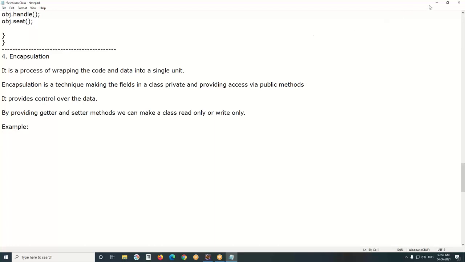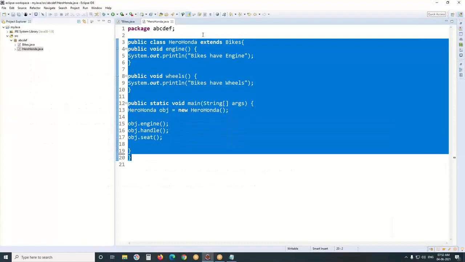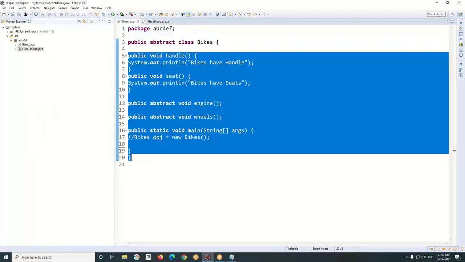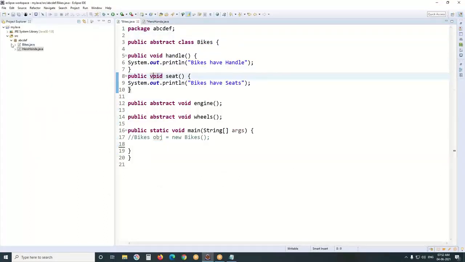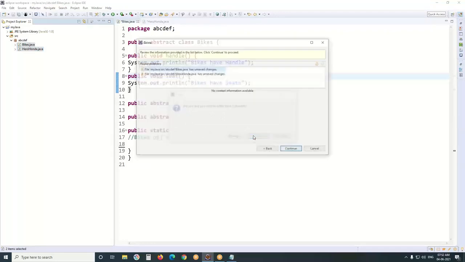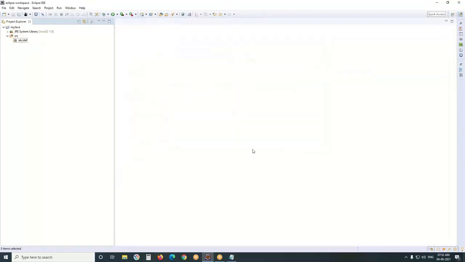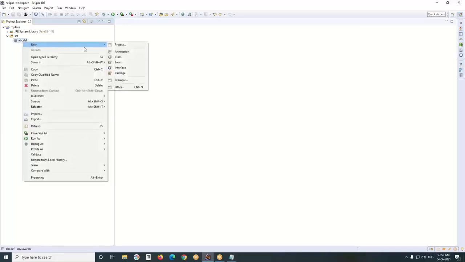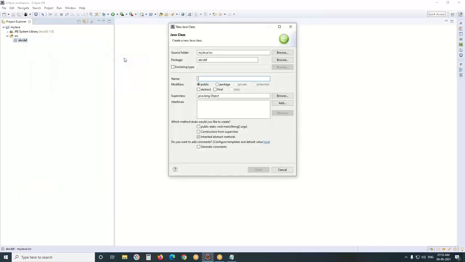Example. See, I'm creating a class, suppose Class 1.